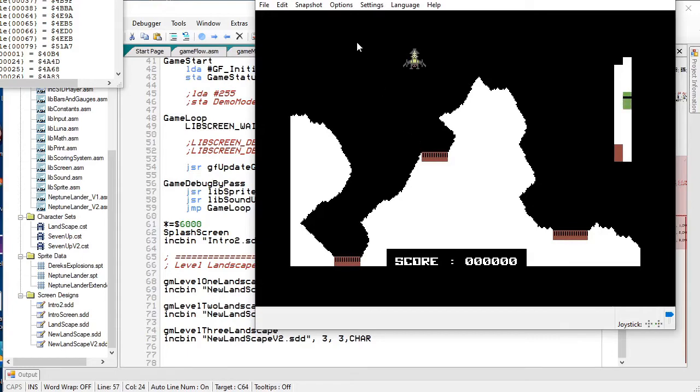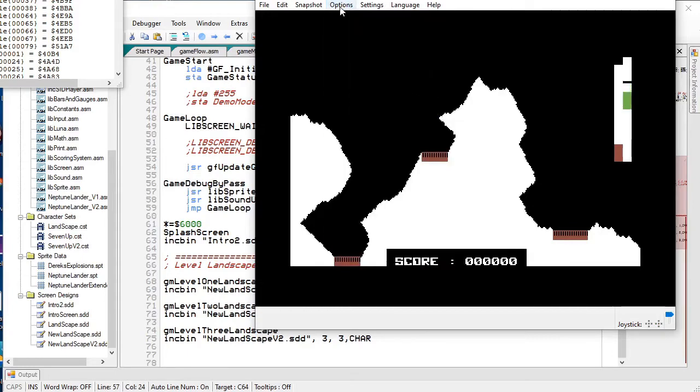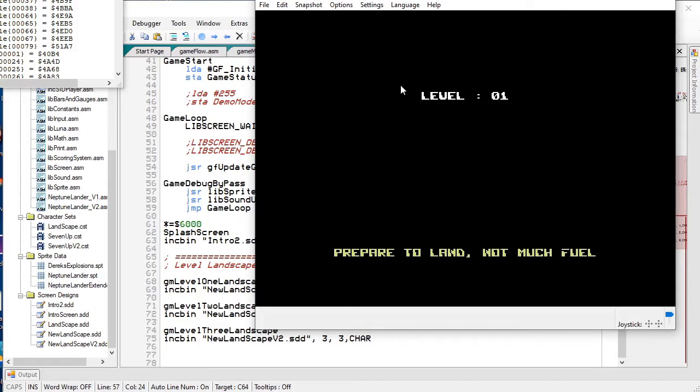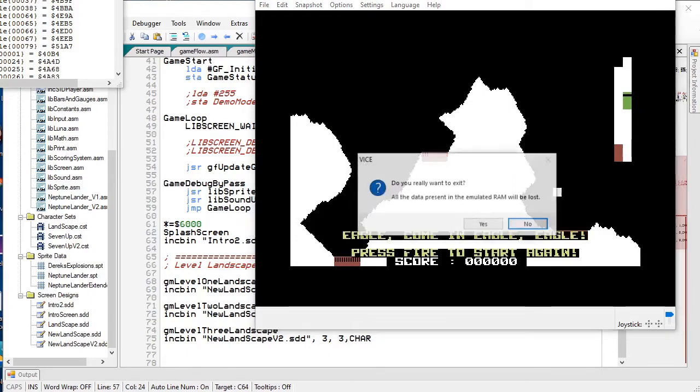No noise. Got sound on, so we've got no noise. I've forgotten it was the explosion. Let's try that again. Go on, explosion. Oh, that's not too bad. I like that. Right, let's do the thrust.